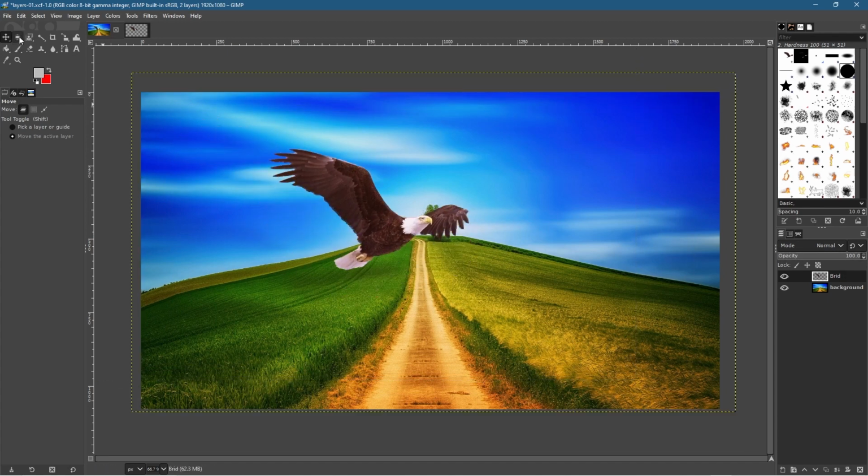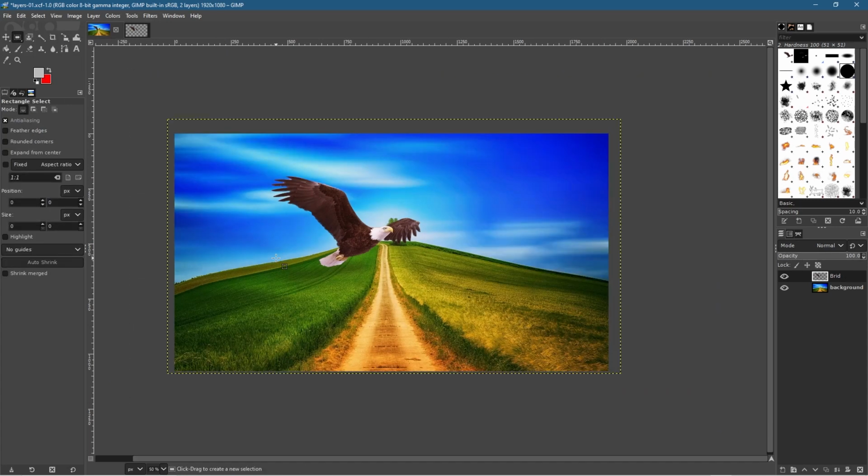One thing we can do is go to this tool here. We can do rectangle select, and right now if I zoom out a little bit, this bird layer is all of this yellow dotted area. So this is the layer that represents it. It's transparent, but what we want to do is draw a box around the bird only. Let's say something like this. You can grab the handles and just drag it a bit bigger. So you can grab these handles and just resize it. Something like this. We want a little bit of a gap around the edge, like this. Bring this one in a little bit.